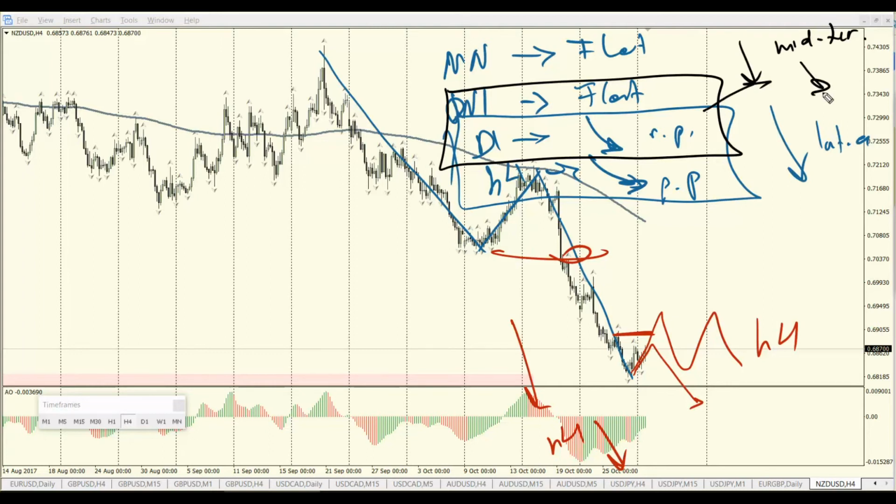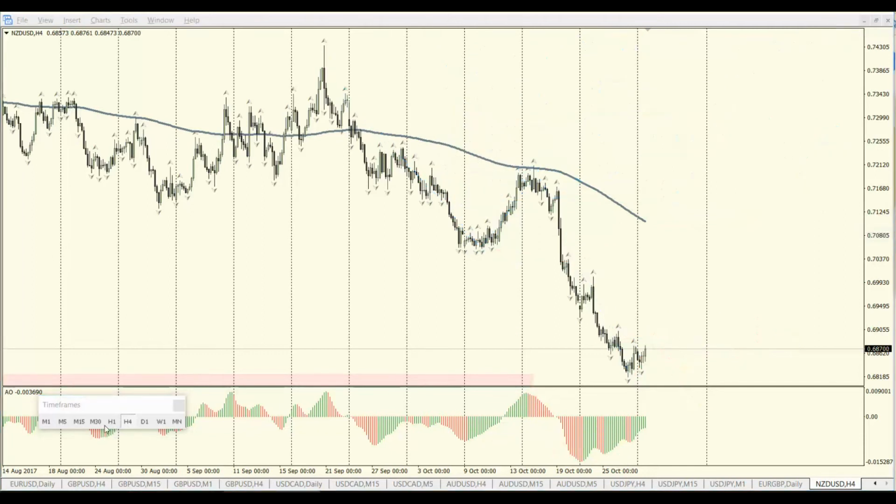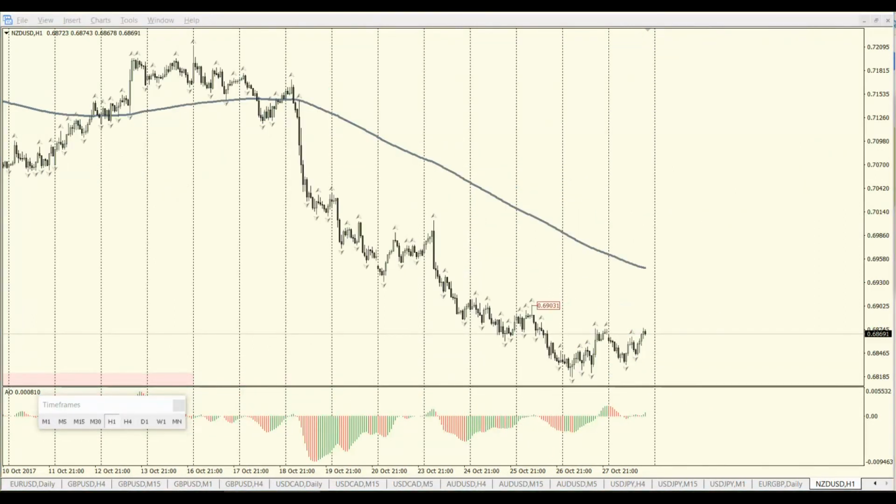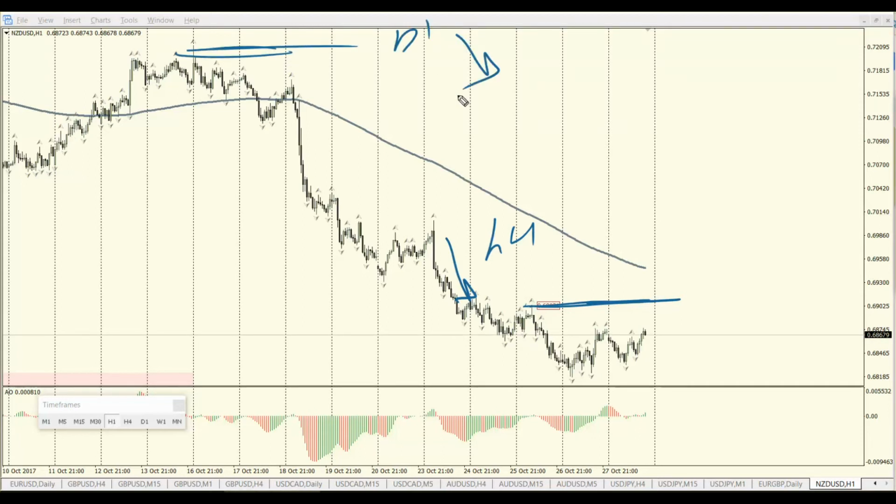Down as long as the reference point for daily time frame is not broken or we don't have any new FZRs up. After I have those four main time frames to decide what is the strategic direction, for me, I just go to even smaller time frame to double check. And here on H1, you can see here is that pivot point that is protecting the H4 trend down. Somewhere here is the pivot point for daily trend down. So we are safe here.